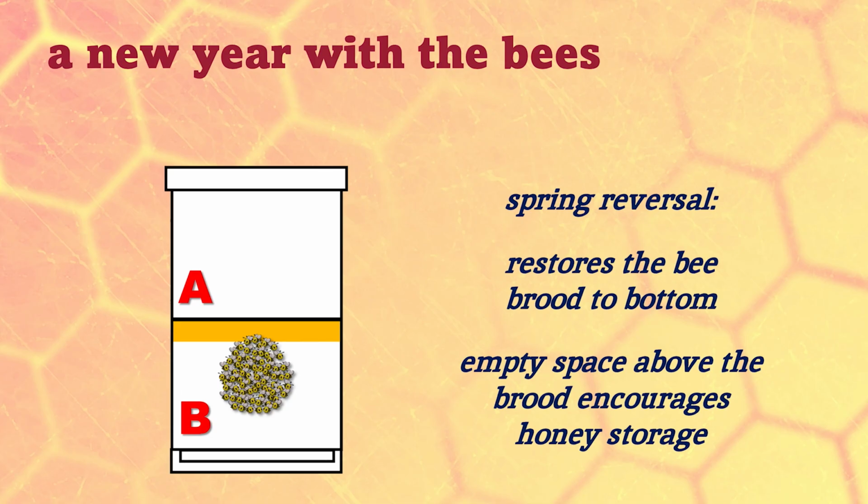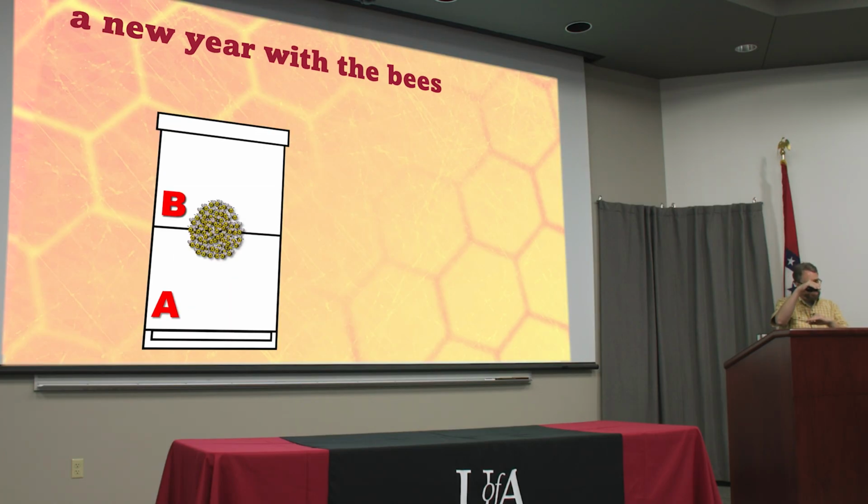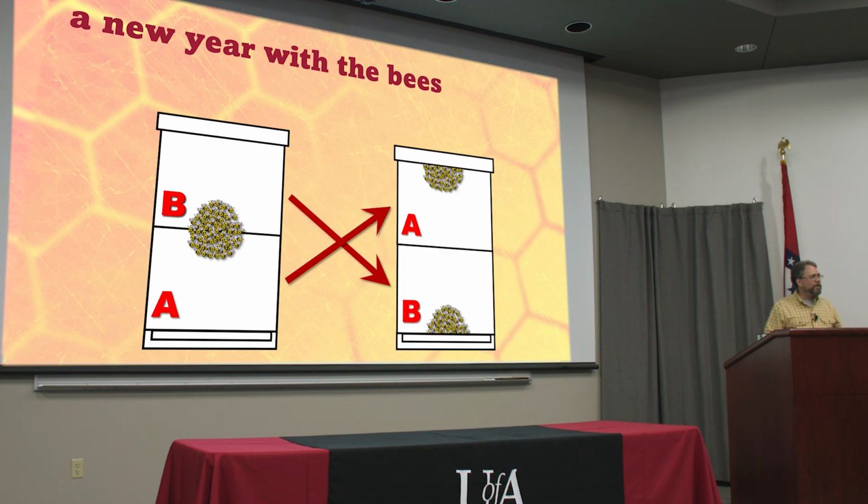If you open up your hive and you realize that there's brood in both boxes because they've moved up, there might still be some honey above them, but they've got a little brood nest here and a little brood nest down there, you do not want to switch them, because now you've broken it up, and now if you have a cold snap, the workers have to choose which bees live and which ones die, and they'll go wherever the queen is. And if she wound up down here, then a lot of them up there, they may not make it. Or both halves might die, because you've got bees trying to cover both halves of that. So if you find it in the middle, just leave them as it is.